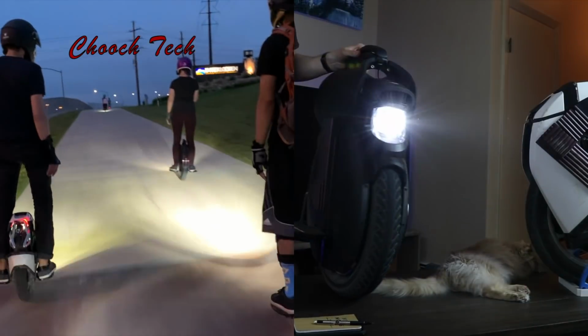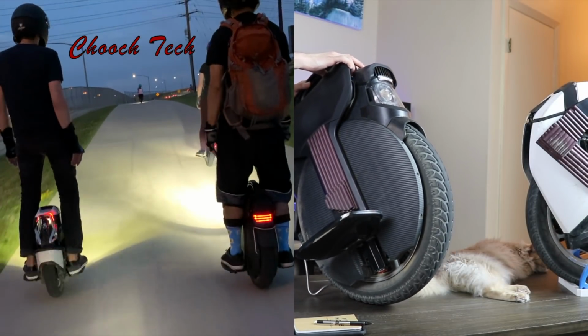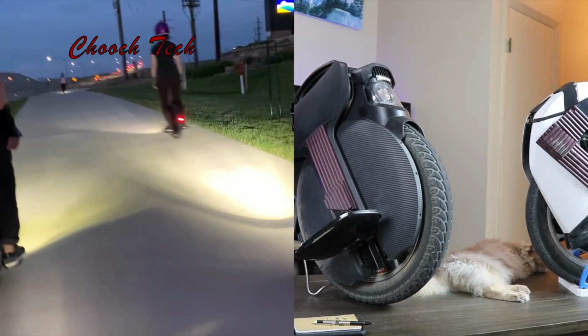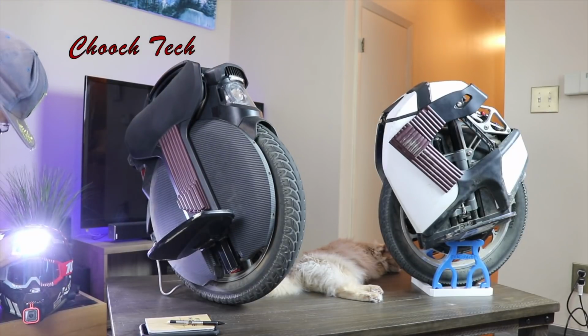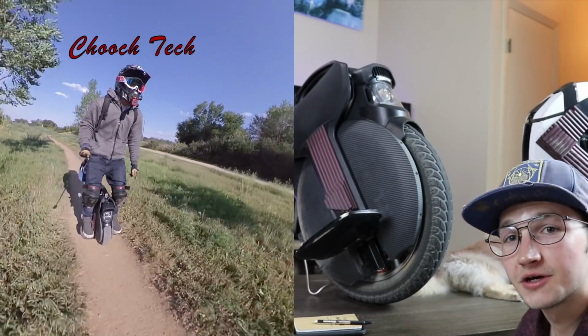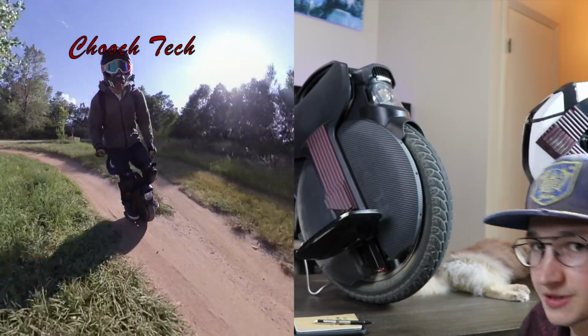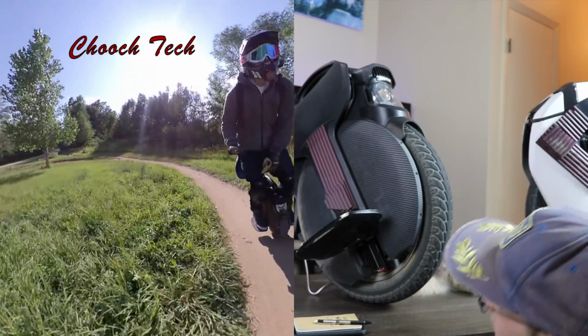Dude, it's just so bright. I usually ride with a hand flashlight. I usually ride with this light always on, actually, on my helmet right here. So even if you're out and you get stuck and you're like, oh, I don't have any lights on me right now, I don't have any flashlights, you are squared away with this thing. You're good to go. It's really cool.